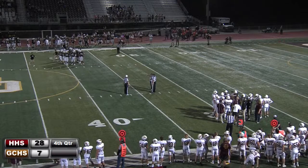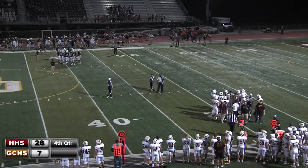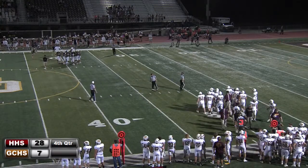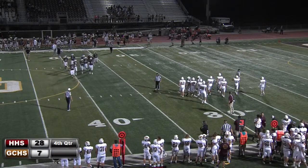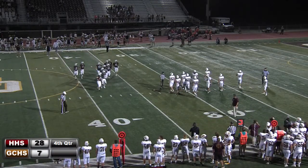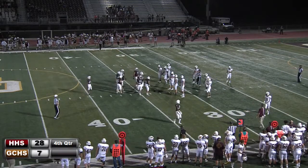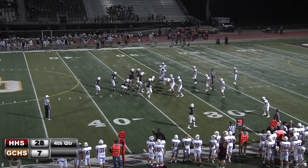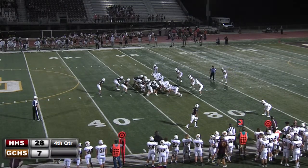Garden City's remaining schedule after tonight, they play Liberal in Liberal next Friday. Then they are supposed to be at Capon, but again, Capon had to cancel tonight with Great Bend because of COVID. Then they host Ulysses and host Great Bend to finish the year. Hays High was supposed to take on Abilene. That's been canceled. Hays then hosts Dodge City, May South, and Capon. Indians still looking for an opponent next week.